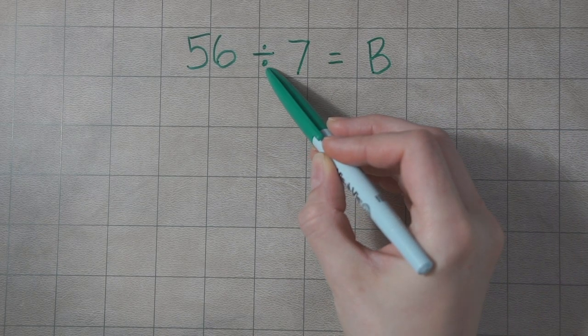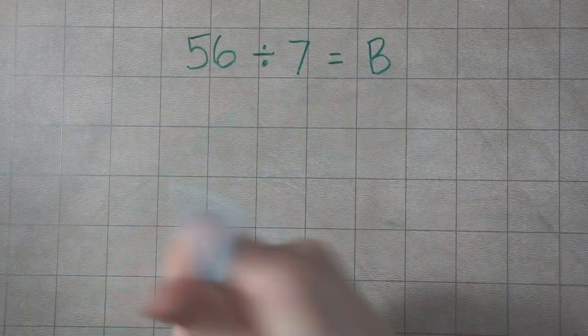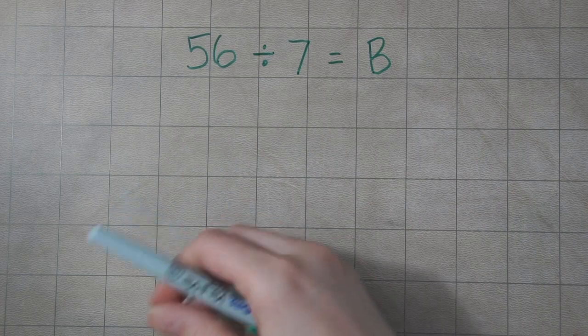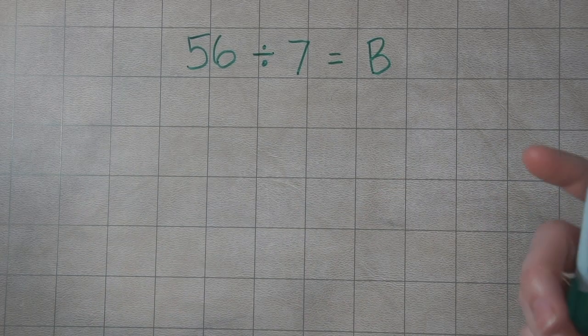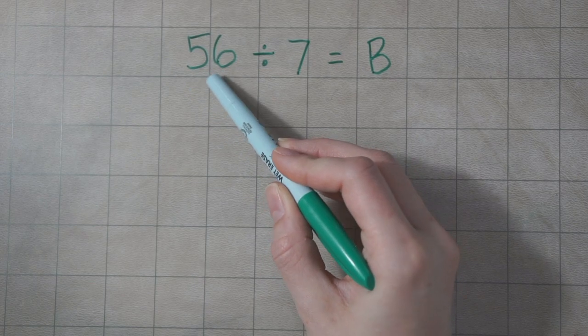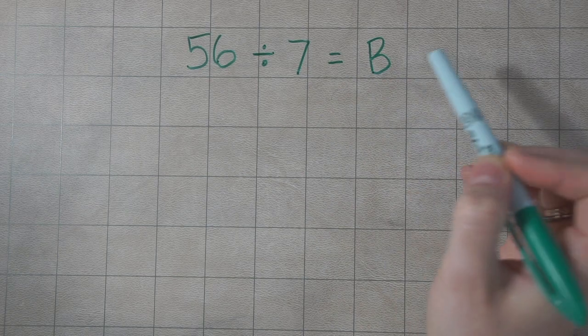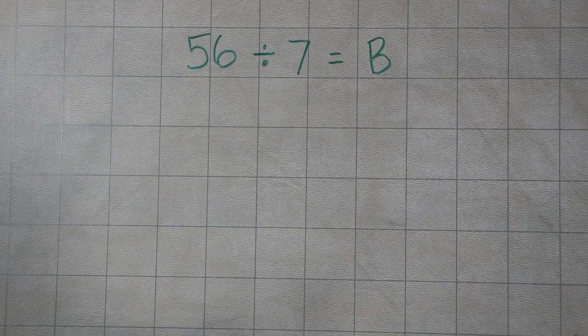Remember, division can be about scooping things and making groups, or it can be about sharing them and seeing how many are in each group. Okay, so I know that I'm taking this many objects, putting 7 in each bag, and how many bags are there in all. So here's the story I would write.